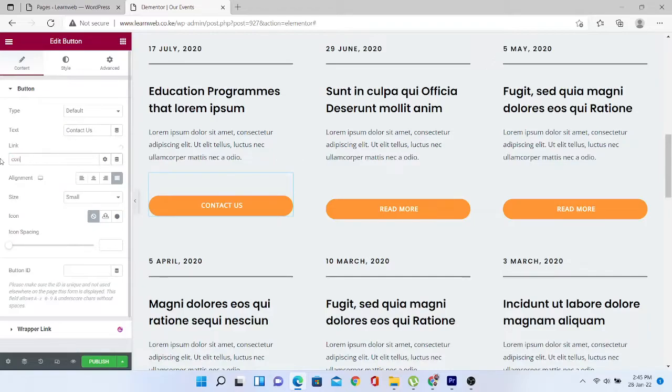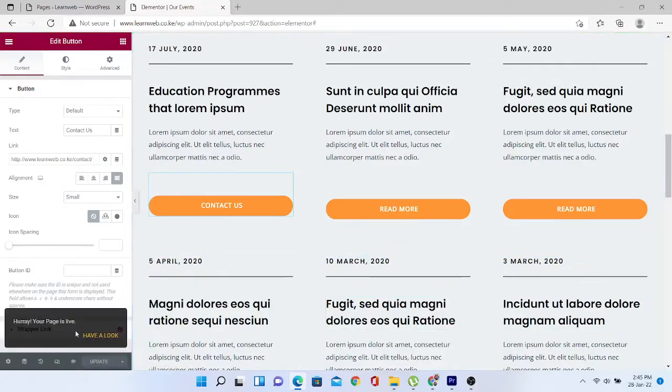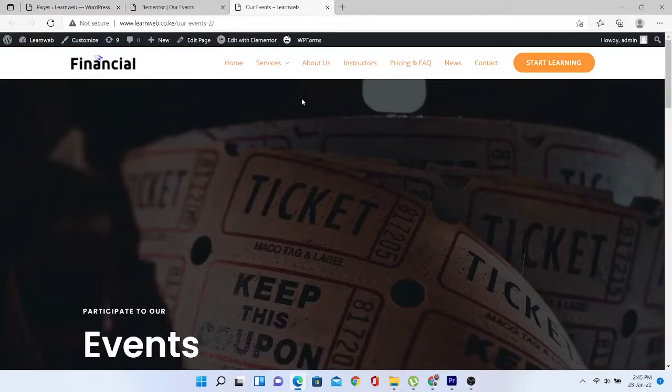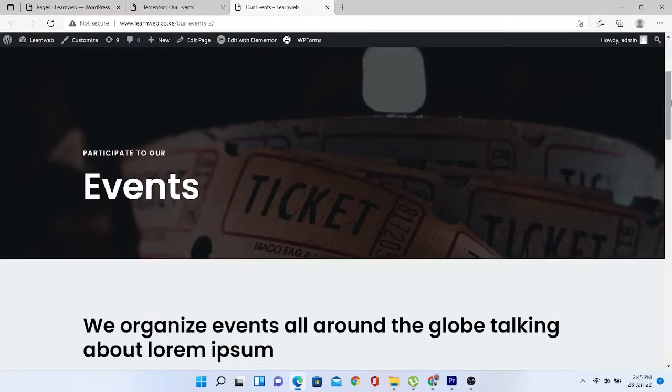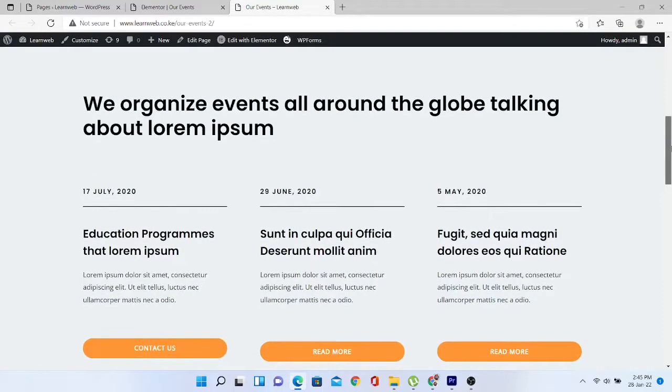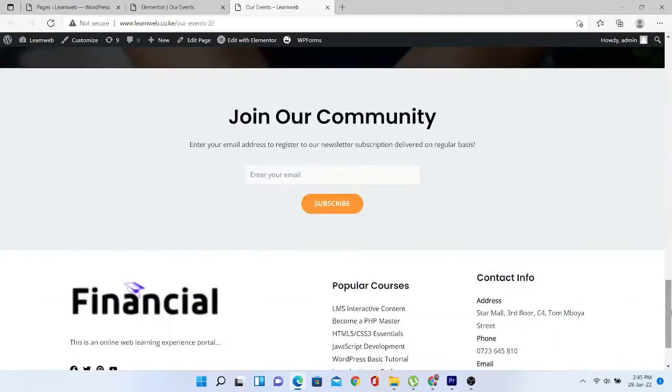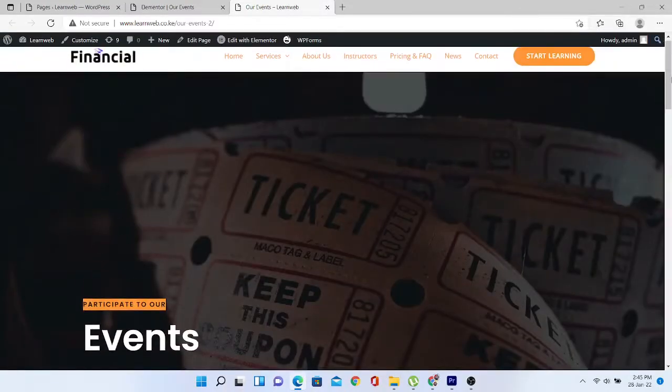So this is just for example purposes, but later on I can also show you how we can delete this page. Let's say we've created it and we prefer going with the previous page. So we can delete this and retain the other page. Also, a different way of creating these pages and making your work easier is through cloning. The advantage of adding Happy Add-ons, which we added earlier in this course, is that we are able to duplicate content to create a new page.